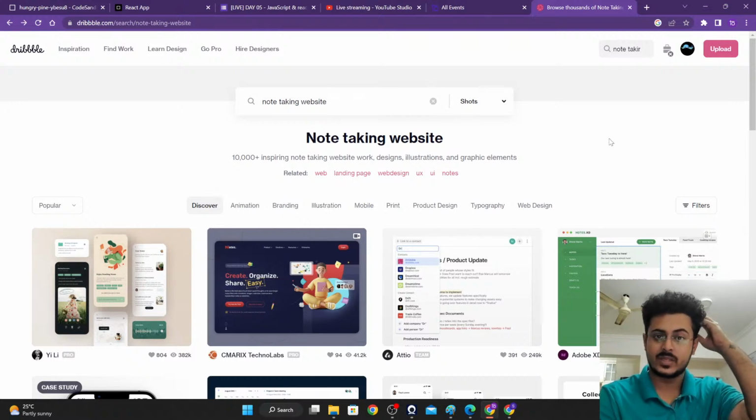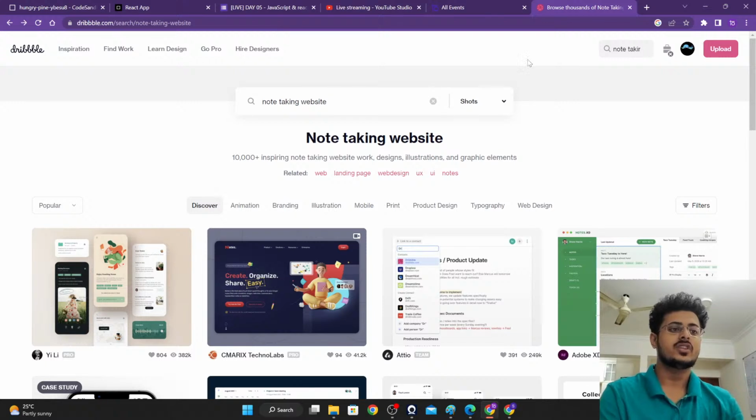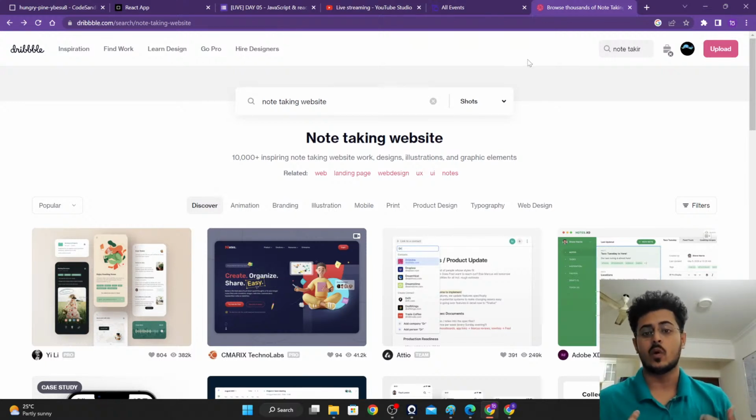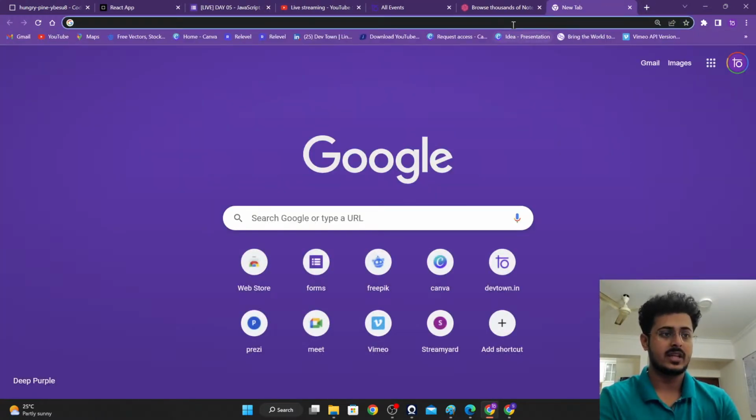If you want to learn UI UX designing itself, I would suggest not to do that, because the salaries are not that high. But if you still want to, as a full stack engineer, learn a little bit of design as well, I will suggest Figma as a tool that you should be learning.